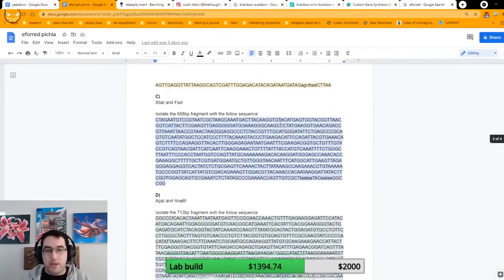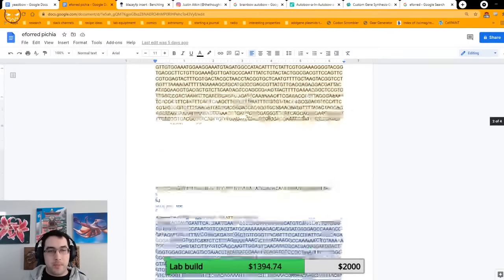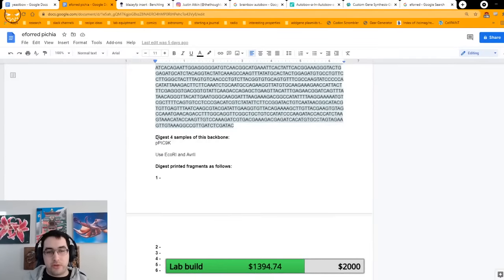Because there's a lot going on in this one file, I need to make sure they don't get confused. The last thing you want is to be transforming a red and have it come out blue, or have something not work and not know why. So it's important. Basically cut out these 4 pieces. Great. Then I say digest 4 samples of the backbone, which is the same backbone we used before, using EcoRI and AvrII. The reason they only have to use the same restriction sites each time is because of those adapters. The adapters make sure everything goes the way it's supposed to.